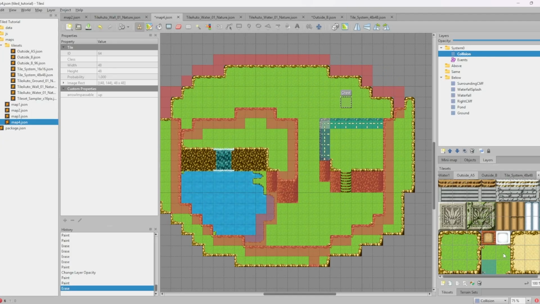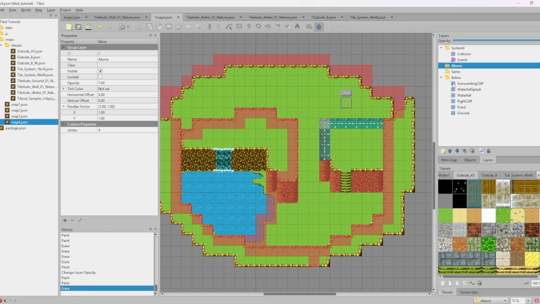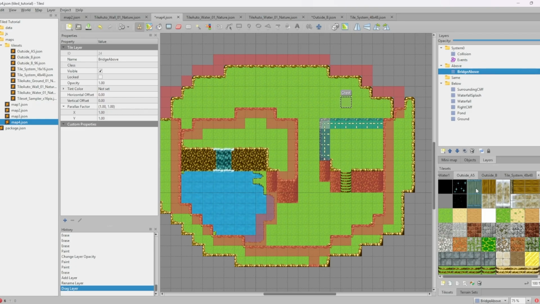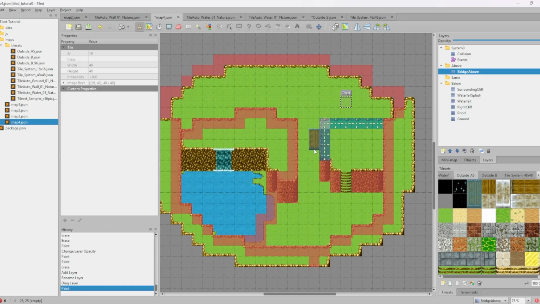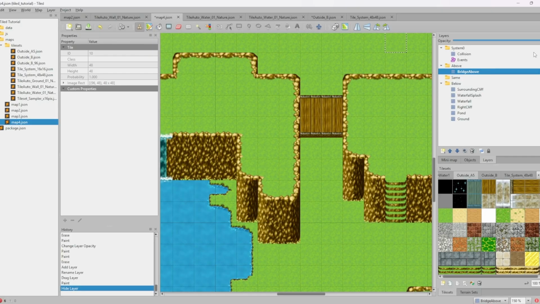Let's go to outside A5. This is a good bridge tile that we can use. We're first going to set up the bridge so that the player can walk under it. So in the above folder, we're going to make a new tile layer called bridge above. Drag that into above and go ahead and paint our bridge. We can make it look nicer by first hiding the system folder.